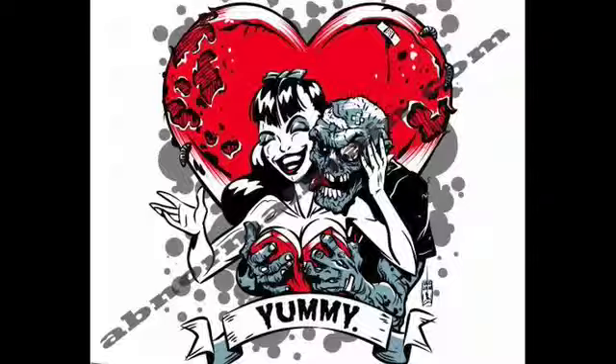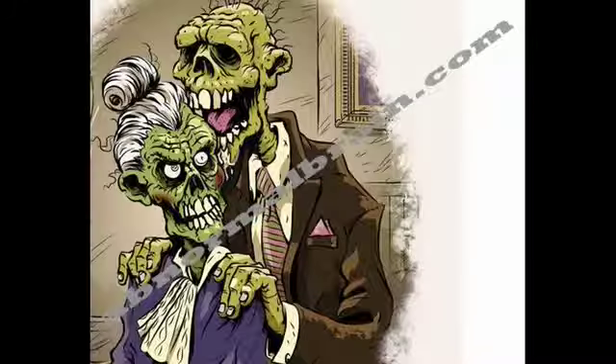So you have a lot of zombie drawings — why zombies? I've actually been designing Halloween masks and props for the last couple of years. You start to get requests, and all of a sudden you become that guy. I get emails every day from people who really dig it and want to see more. It's kind of the thing — whereas if I started designing doorknobs and people liked them, I'd still be designing doorknobs. But that's the niche I fell into, and I enjoy it. It comes easy to me.